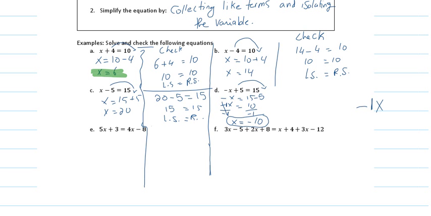So anytime you have a negative in front of the letter, you're going to have to divide by negative 1 to get rid of it. Because when I do negative over negative, it gives me a positive. A negative and a negative gives me a positive, either multiplication or division, it doesn't matter. Are you guys okay with this? Are you okay with the answer? Does the answer make sense to you?